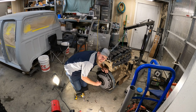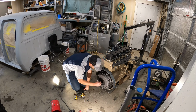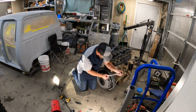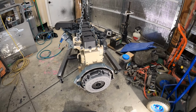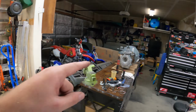Alright, that's what you want with this alignment tool. It's got to slide in and out nice and easy when the pressure plate is tightened down. Alright, we got the flywheel and the clutch completely bolted up to the engine. This is coming along nicely, so we are ready to bring the transmission down and mate it up. But it's late, so I gotta get back home, help put the kids to bed. So tomorrow we'll pick up here and get the transmission mounted up.